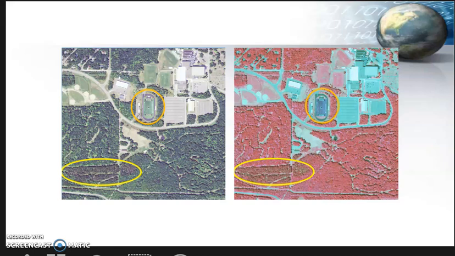Note that conifers have different leaf cell structure and contain less chlorophyll than deciduous vegetation, so along with differences in texture, conifers often appear coarser. Coniferous trees are usually darker on false color imagery because they reflect less energy in the near infrared bands. So a coniferous stand is highlighted in the two images above. So we can see the difference here. In the near infrared, we can see that they show up differently than the surrounding vegetation. So we're able to pick out conifer trees in a group of deciduous trees.